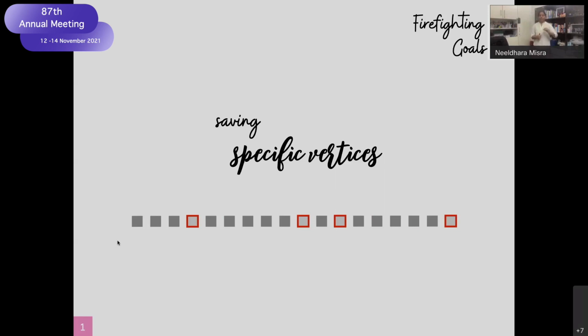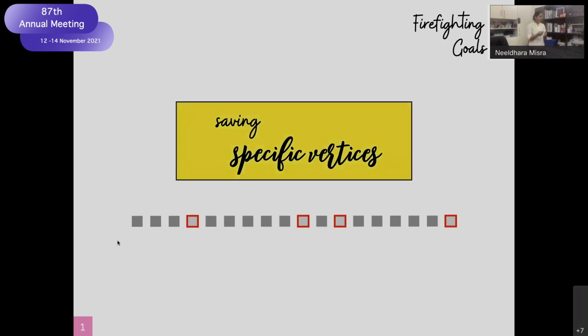It could be, so you can imagine that this is a different goal from just maximizing the number of saved vertices, because it's possible that every strategy that maximizes the number of saved vertices somehow ends up missing these critical vertices, because it's possible that your critical vertices are located in such a way that they're very close to the fire, and you would somehow not watch out for them unless you were explicitly asked to. So this is the variant that we will be focusing on for the rest of our discussion.